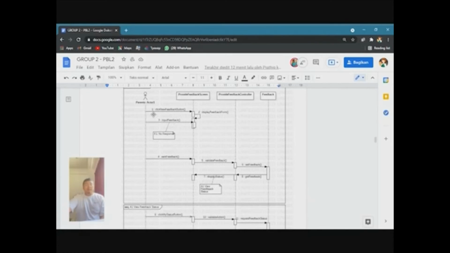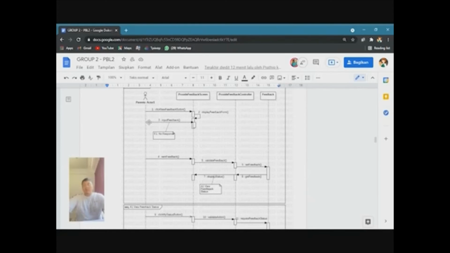After that, the feedback form will be displayed by the screen. After that, the parents can input the feedback. Actually, in this form, there is a checkbox. I just input it in this message feedback form. The checkbox gives the option to the parents if they need to display the status of their feedback or not.